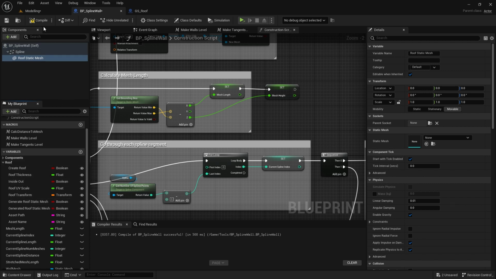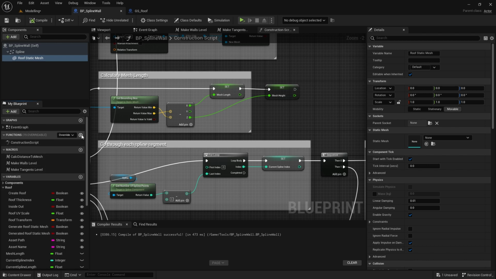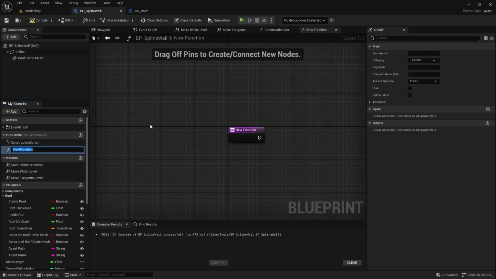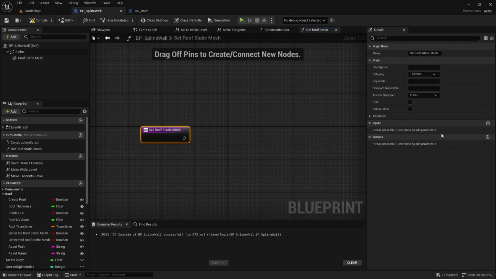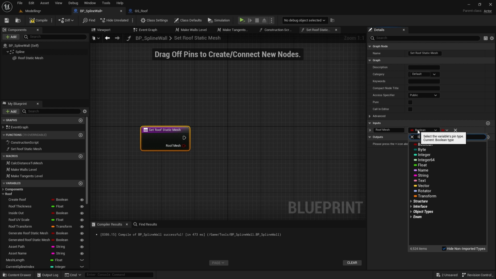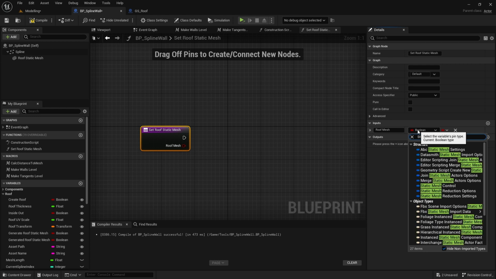So next thing we need to do is create a function in here that sets that static mesh. So go up to your functions, create a new function called set roof static mesh, and we'll have an input here that is called roof mesh, and that will be a static mesh component.